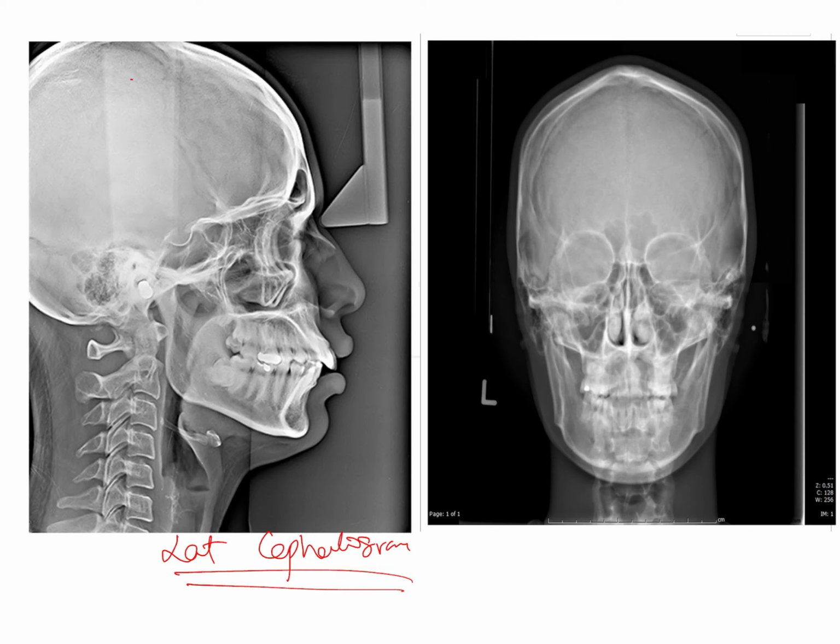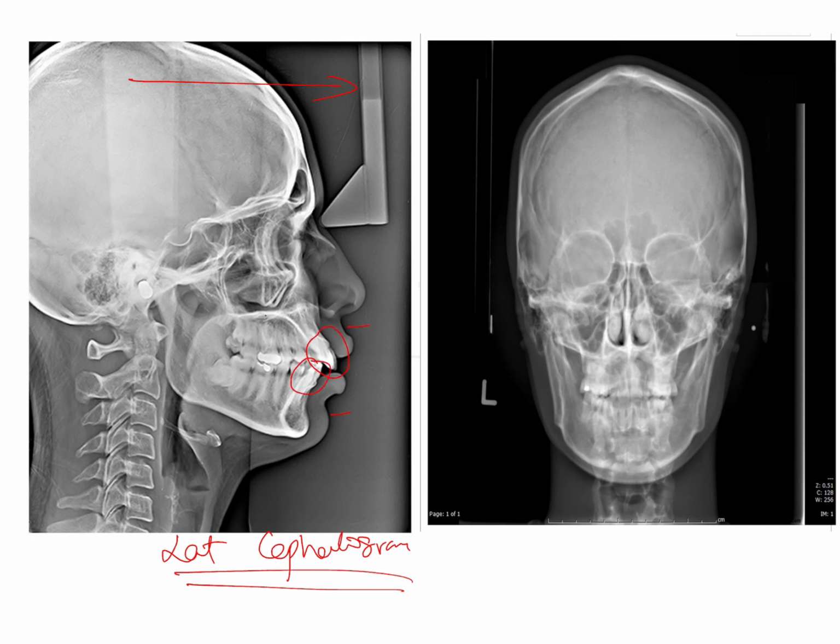So this helps us to identify any sagittal and vertical discrepancies. So here we can see the maxilla, the mandible, and also the dentition in the sagittal aspect. Okay, so this is the sagittal plane. So we can identify which dentition or which skeletal base is at fault. That is whether the maxilla is prognathic, mandible is prognathic, or the dentition is procline or retrocline.